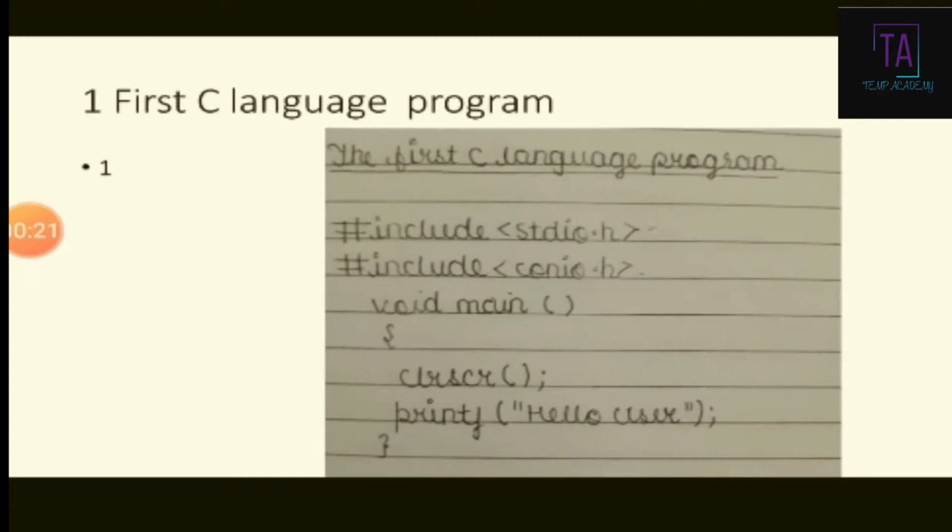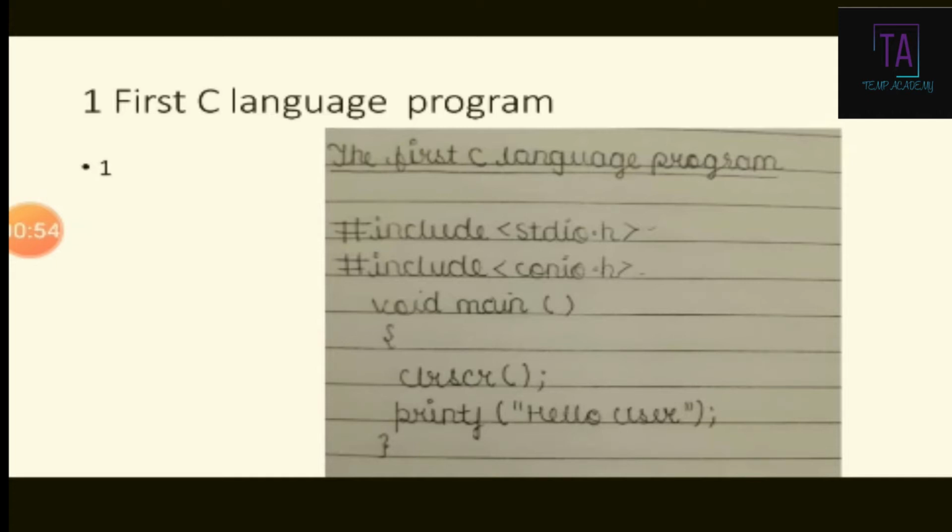As we can see in the figure, I will read each line one by one. It will start from #include stdio.h, #include conio.h, void main, parenthesis, then we start curly braces, and then we have written clrscr.